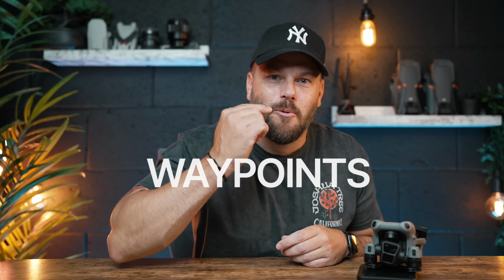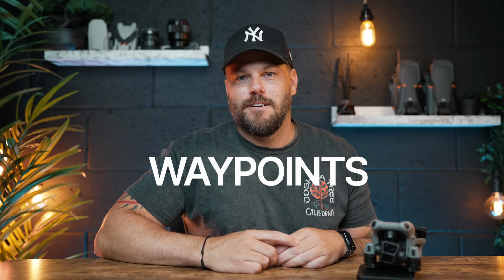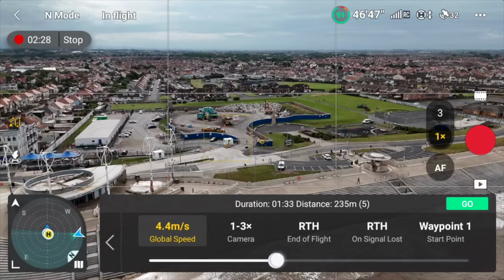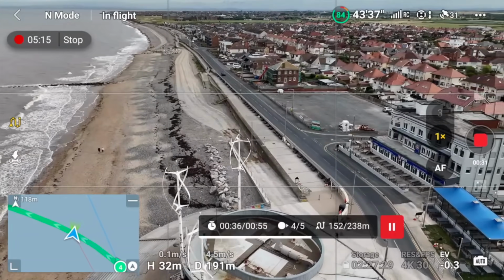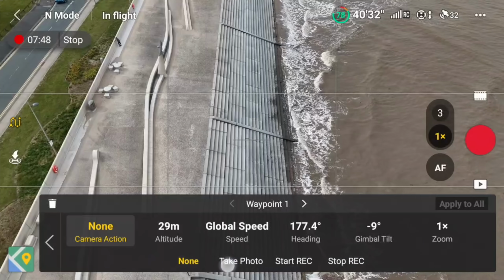Yes, this has waypoints. So you know that feature you all wanted on the DJI Mini 3 Pro? You've got waypoints now, and it's the same waypoints as the Mavic series, and that theme's going to be continuing throughout this video. So yeah, you've got waypoints now built into this DJI Air 3, so you can actually plot completely your own flight plan. So you can tell the drone exactly where you want it to go, the height, the gimbal tilt, do you want it to take a photo or video? You can do all that, and the drone will do it all for you, so you don't have to do any of the flying. It is phenomenal.